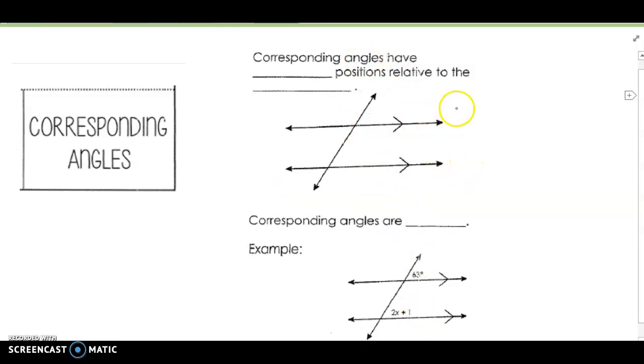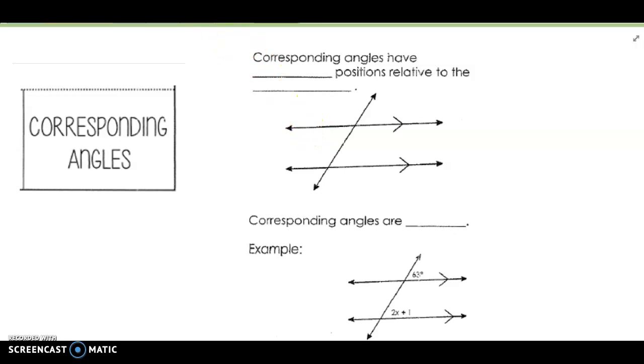All right, guys, now if you open up the corresponding angles flap, under it you will see right here what's on the right. Okay, so first to define corresponding angles now, let's back up a little bit. We're going to fill out half of this foldable today, and then we're going to fill out the other half tomorrow. As of right now, we're only going to be filling out the top part of each one of these, and then we'll come back and do the examples tomorrow.